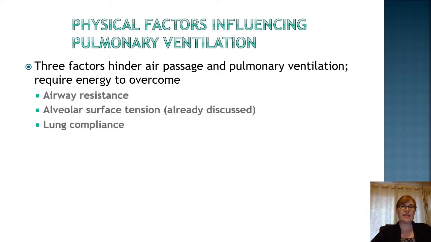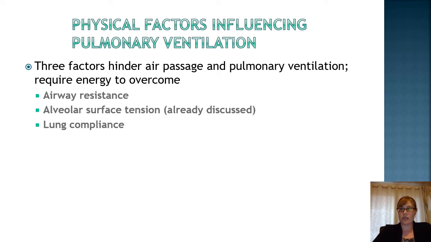All right, I'm on slide 38 right now. Physical factors influencing pulmonary ventilation. So there are three things that are going to have an impact on how the air flows. And it's kind of similar in a way to blood pressure when we talked about vasculature. So one thing is going to be airway resistance. Is there any resistance in the airway? There's not supposed to be, but sometimes when there's mucus or things like that inside, there can be obstructions, causing blockage.